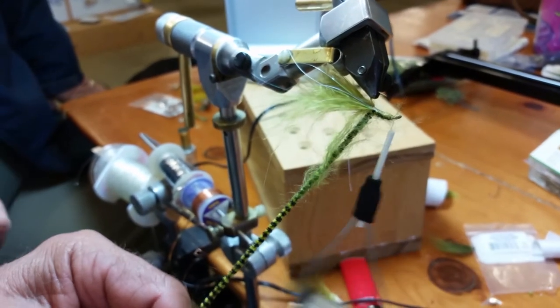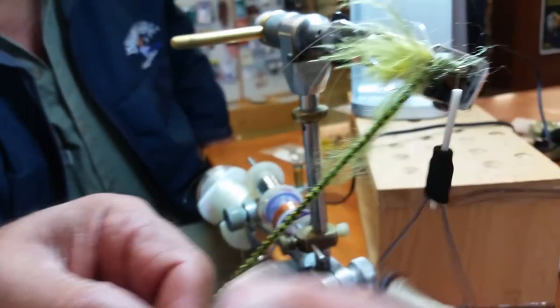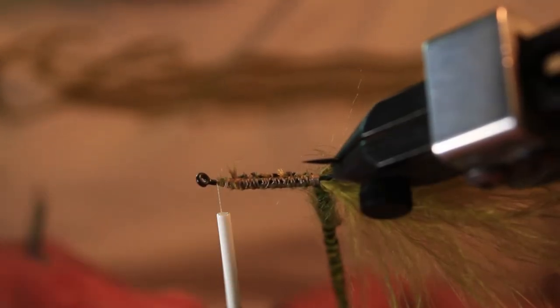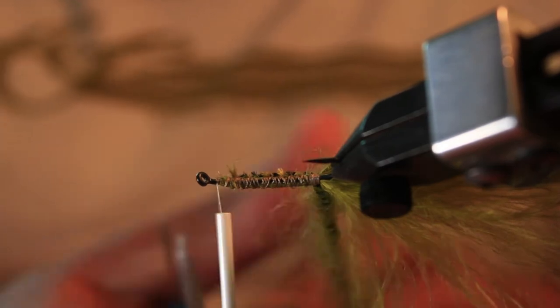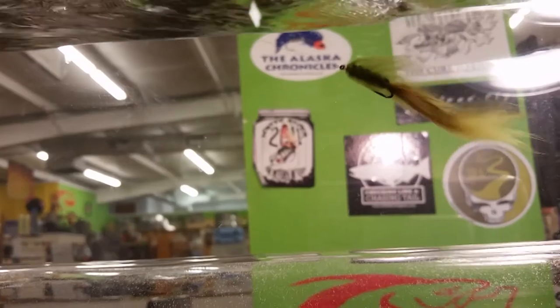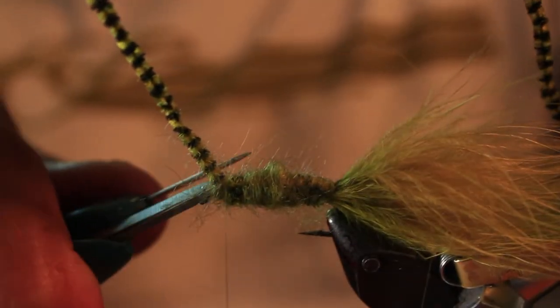You're pinching this pretty tight and then just kind of teasing it out — you've got a good hold on that. So what we're trying to do with a bugger is put a big long tail on it, as long as we can, to help support the back of the hook. Try and get the hook in the front third of the fly. So when it swims, the marabou supports it and you'll get a little bit of an undulating action. If you have a short tail on it, it hangs tail down in the water and it just doesn't swim anywhere near as well. The more action we can put into it and the more natural it looks in the water, the more chance we've got of a fish eating it.